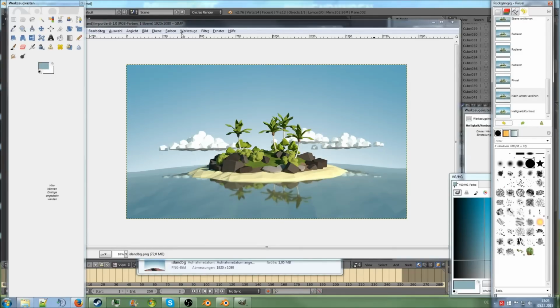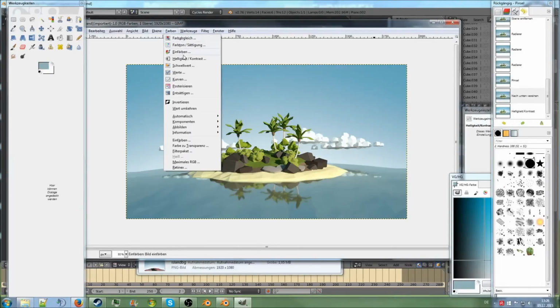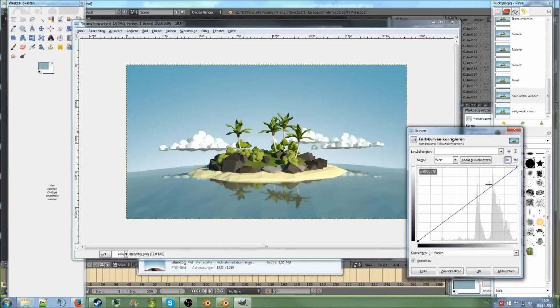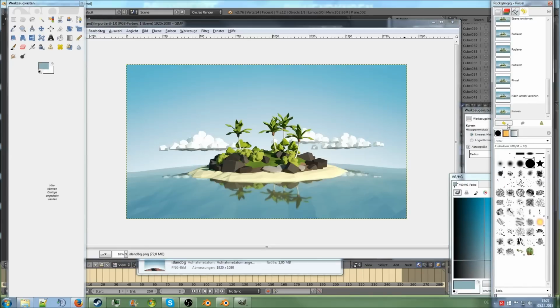I think it didn't make it better, but let's use the curves to change this a bit. Yes, I think that improved it, made it brighter, more happy.